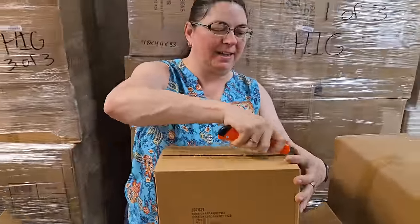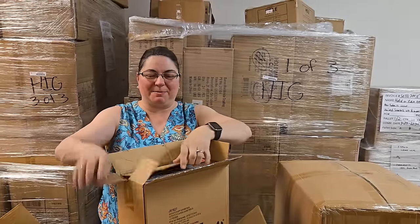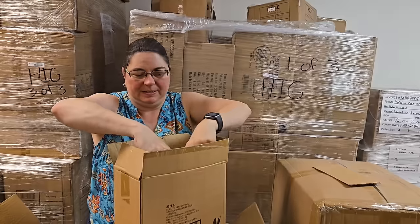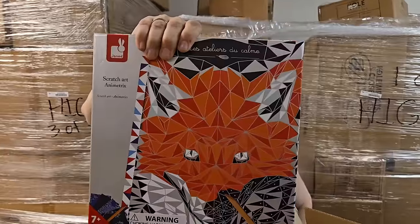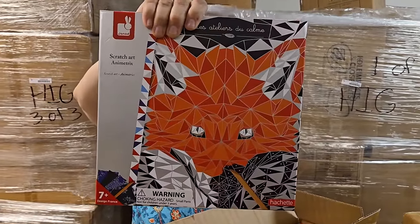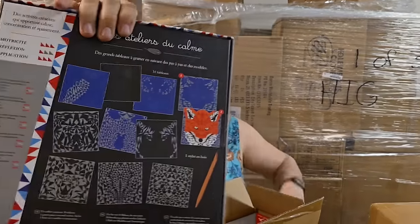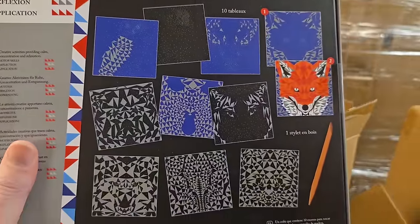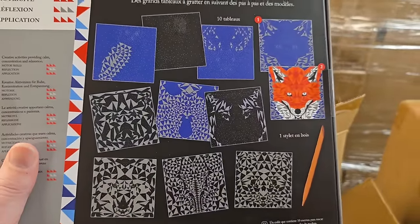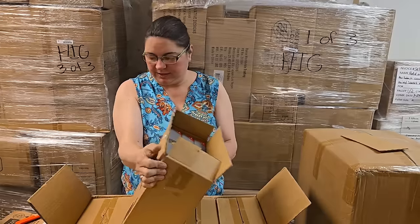Ooh. I did not think that box was going to be that deep. Just about the time you think you got it figured out, they switch it up and change it. Scratch art. So it's colored underneath, and then you just scratch stuff off and make various different designs. That's cool. It's a different kind of thingy. See how that works? That's cool. I like it. That would be soothing and relaxing. I like those adult coloring books. I feel like it's right in that zone.